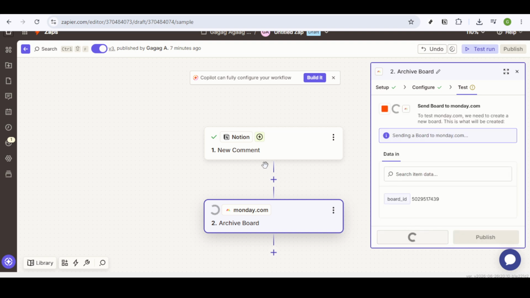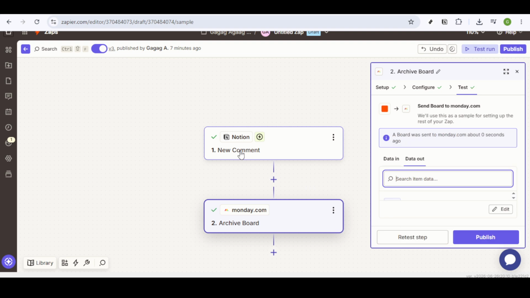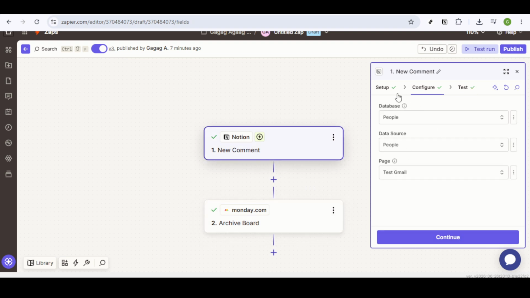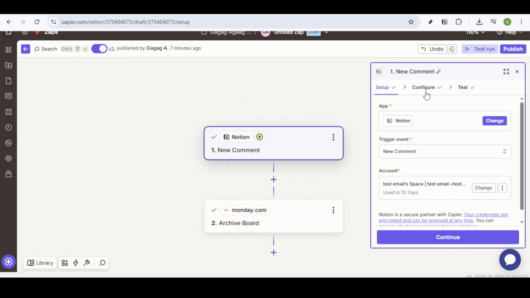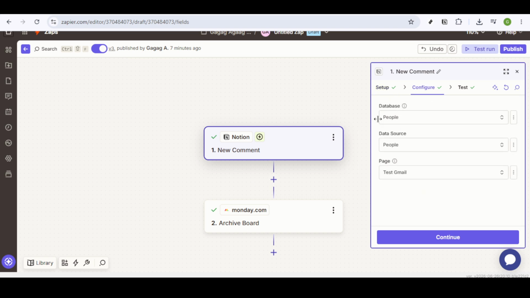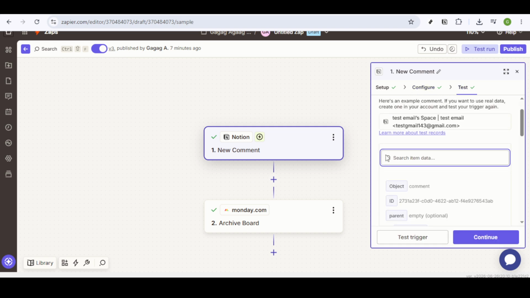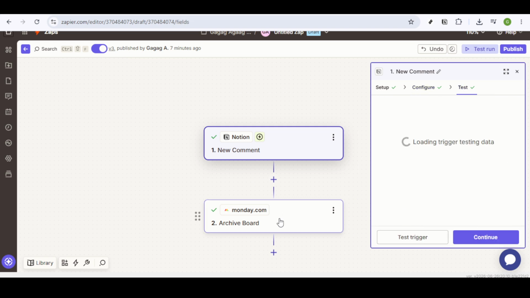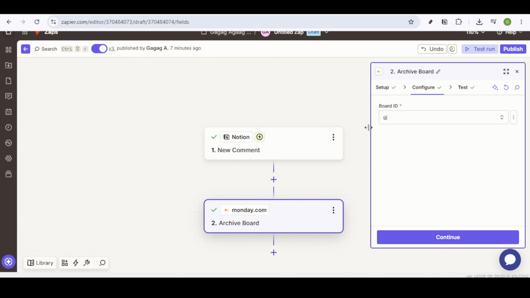After setting up your trigger, it's time to add the action app, which is where the automation results will manifest. If you're working with Notion as your trigger, Monday.com will be the action app. You can configure what you want to happen, such as creating or updating an item, or perhaps altering a column value. You'll need to specify your destination board where these actions will take place. Conversely, if Monday.com is the initial trigger, you'll pick Notion as your action app and decide whether you want to create, update, or locate a database item within your specified Notion database.